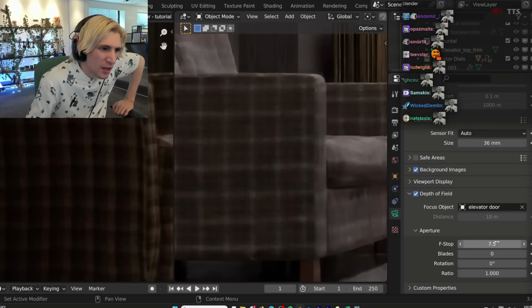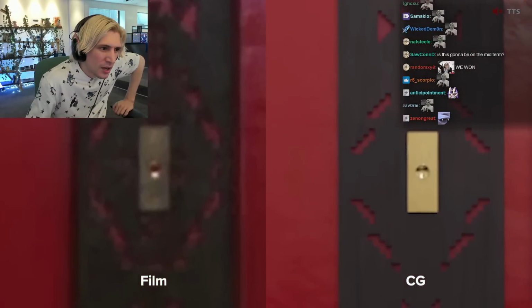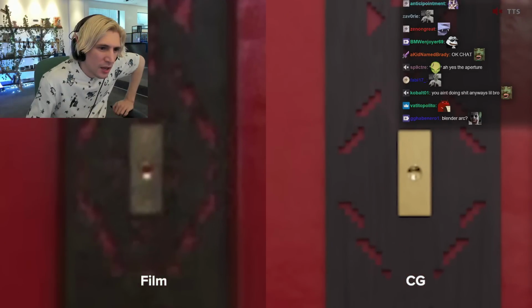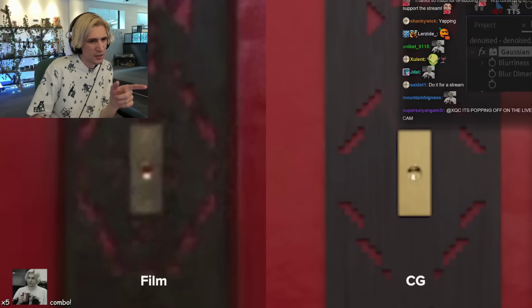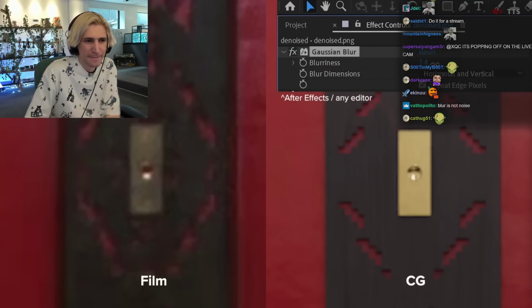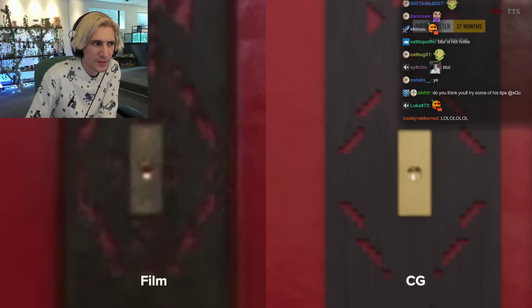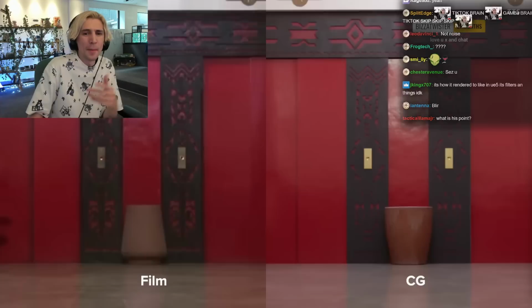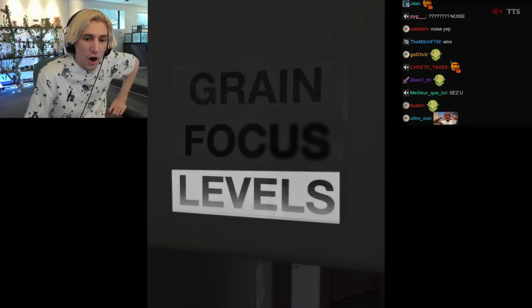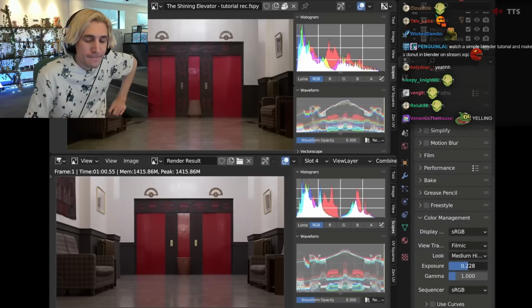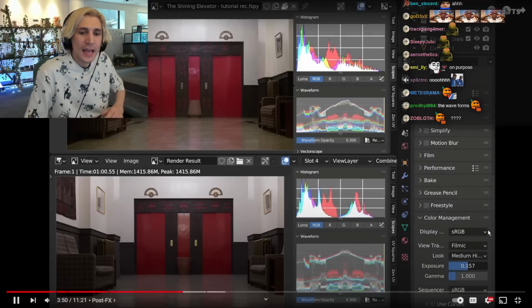But even then, the CG image will still look too sharp because no lens is perfect. So a trick that I've just started using is to add a tiny amount of blur and noise to the entire image. Again, you wouldn't think this would do much, but it's often the missing piece to realism. And finally, levels means using the waveform and histogram to ensure that there's the same amount of blur.